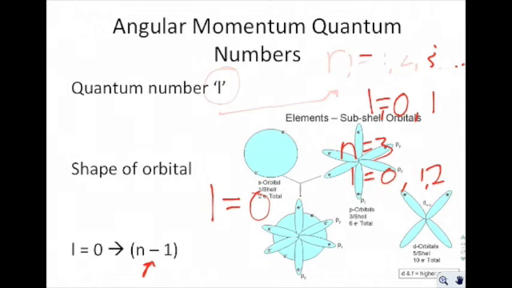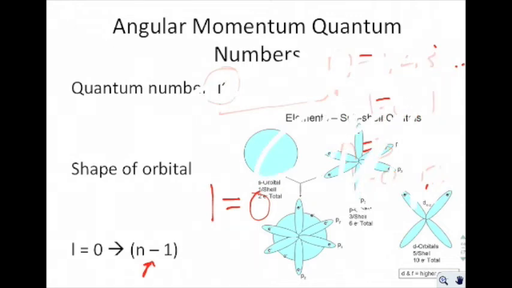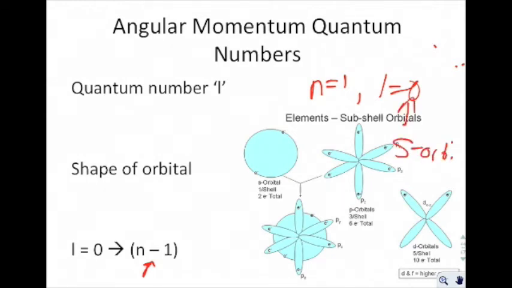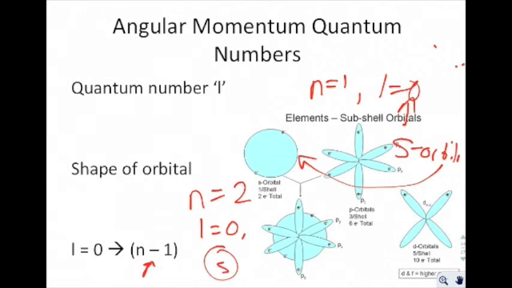Now the interesting thing about this quantum number, often referred to as the angular momentum quantum number, that's not important, is that it determines the shape of the orbital. If you have n equal to 1 and L equal to 0, the 0 says that I have an s orbital, and an s orbital is that one right there. Next, if you have n equal to 2, L could be 0, which means there could be an s orbital, or L could be 1, which would mean that there's a p orbital.